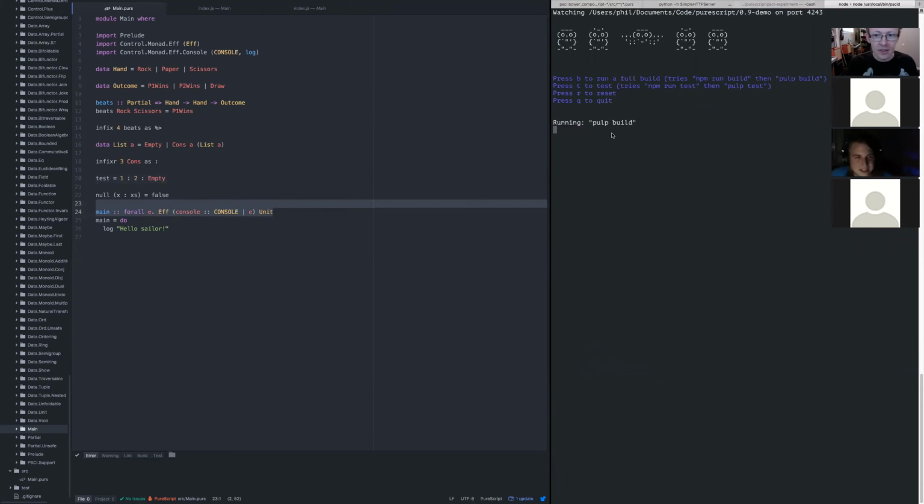So the idea is if you have non-exported members in that main module, you'd usually not be able to complete it or ask for types with PSCID because they wouldn't show up in the externs files. So now I should be able to complete this, right? I think I need to update my plugin, but theoretically I should be able to complete this, right? If this were defined here.